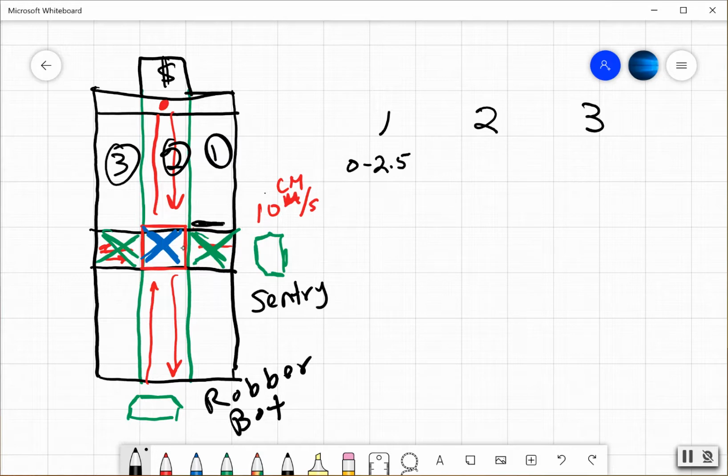Then 50 centimeters, I'm going to take 5 seconds to go across. And so it leaves zone 2 at 7.5 seconds. So if I could theoretically get there before 2.5 seconds or after 7.5 seconds, I could do it, but you're not going to be able to do that. And then it's going to take another 2.5 seconds to travel to this other end, this other 25 centimeters. Okay, and so that gives me, I'm out here at 10 seconds and I'm finished. So from 7.5 to 10 seconds, I am out of the capture zone.